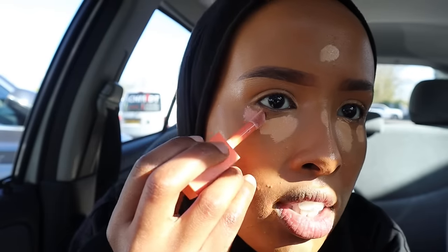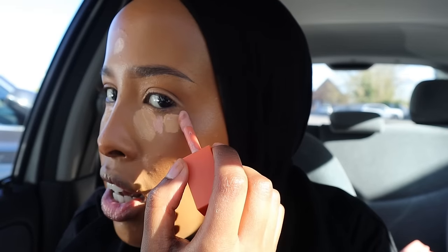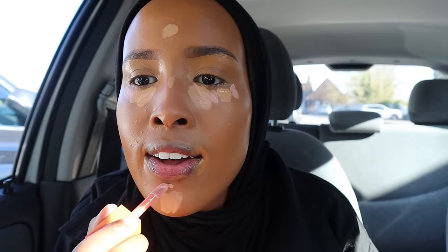I do have another Huda Beauty. It is a corrector and I like to put that towards the ends. You just dab it in a little bit, just add a little bit to the sides, inside. It's just so that it mixes well with it. Do you know what I mean? Add some there, add a little bit here too.